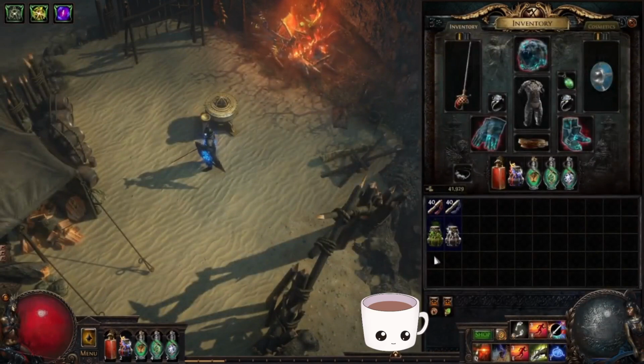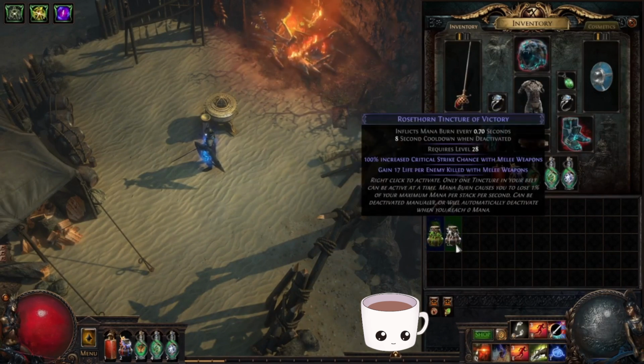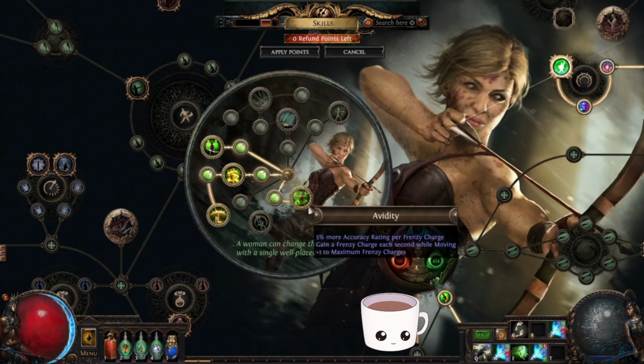Here we have a couple other tinctures. The Poisonberry tincture is excellent for poison builds. The Rosethorn tincture is the choice for those wanting to deal critical strikes. You might be wondering, with the removal of the Raider, where has the Frenzy Charge investment gone? We've added a Frenzy Charge passive skill to the Deadeye, replacing the Rupture passive skill.